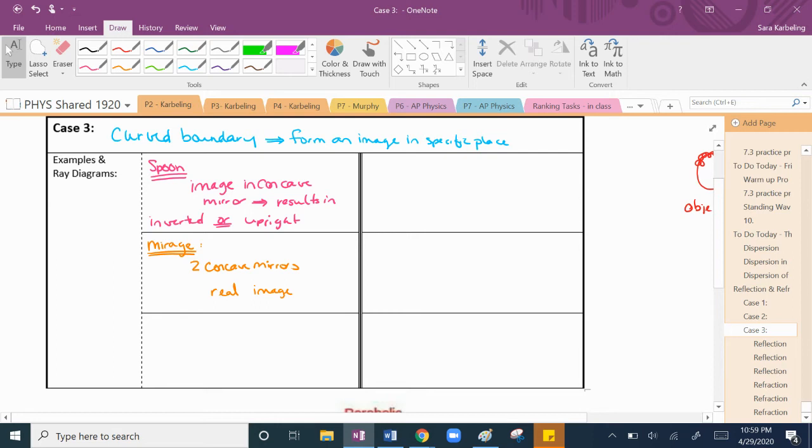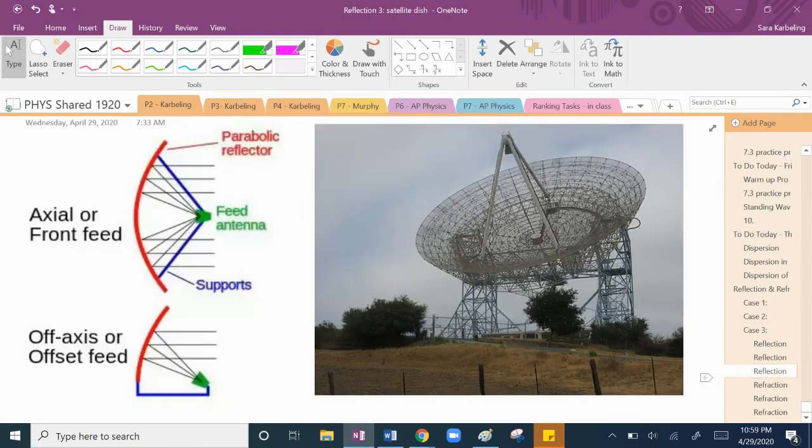If you remember, when we were talking about electromagnetic waves, radio waves have really big wavelengths. And as a result, even though it looks like it's see-through, you've seen really big satellite dishes like this kind before, like I can see through that with my visible light, but with radio waves, because their wavelengths are so big, they actually see, in big air quotes, that structure as shiny. And so those radio waves actually bounce off of this curved mirror, just like the visible waves do off of the spoon or off of the mirage, and they bounce back.